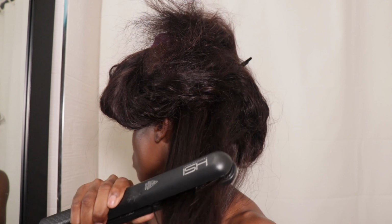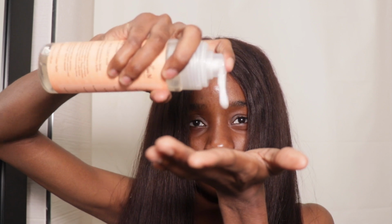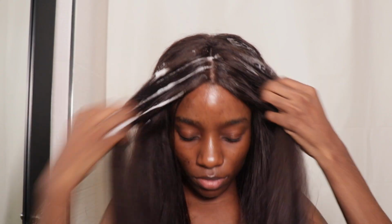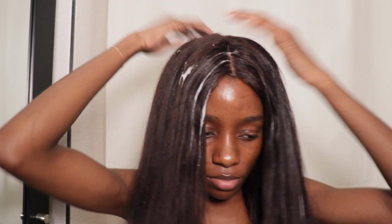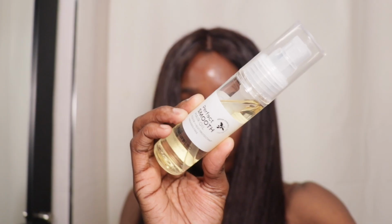So I'm straightening my hair. And the product I used earlier on from Nature Lab actually has that heat protection, so that's why you don't see me using a heat protectant. And I'm going in with this Sheer Moisture foam mousse, and this is just going to help with everything. And this Nature Lab oil as well.